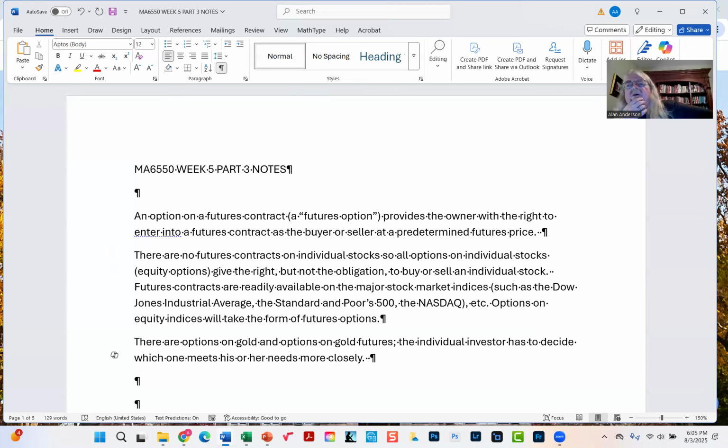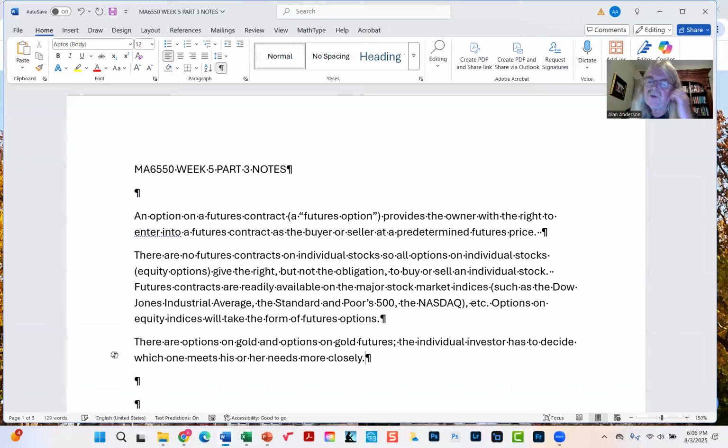If you really mean to buy the gold, you can just buy the option right on the gold because at some point that will become necessary. Or if you mean to sell the gold, an option on the gold is fine because that's essentially what's going to happen. But if not, if you simply want to hedge your risks, you really don't mean to buy or sell the gold, then a futures option is certainly the better choice because you'll never be required to actually get involved with delivery of the gold. Okay, so you can see why, for the most part, the majority of the options trading in the marketplace are actually futures options because of their convenience.